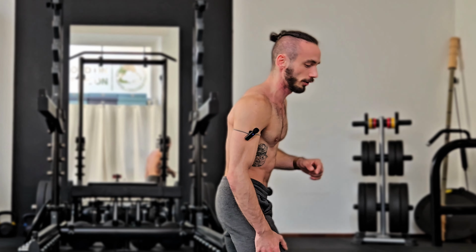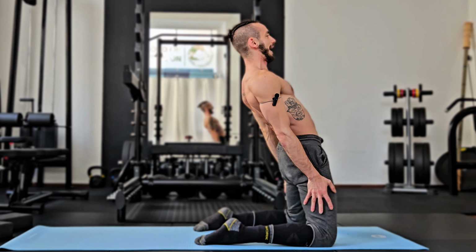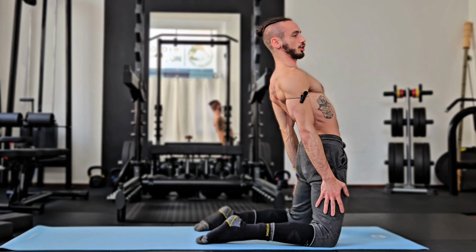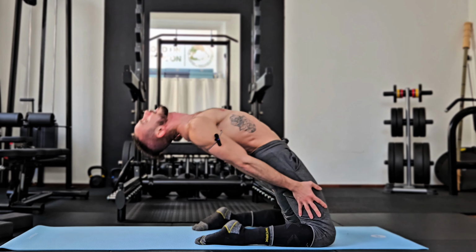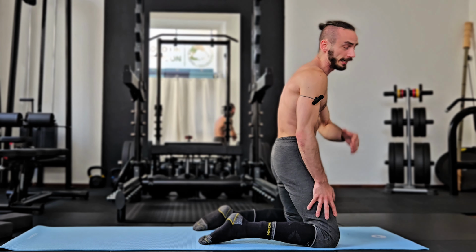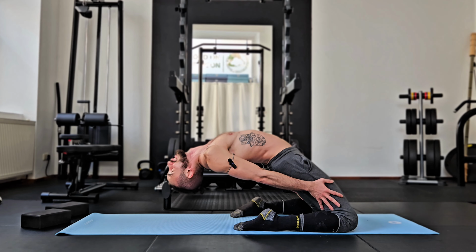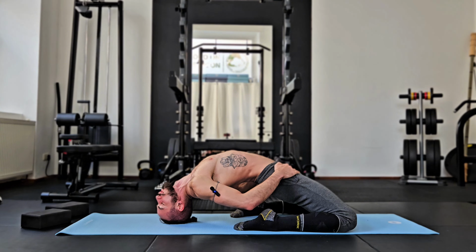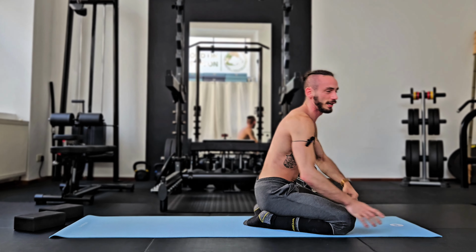Now what's very important here is that while you're doing all the other exercises, you still get into this reverse Nordic curl position and you test it out. Test out your range of motion, test out your strength, test out how far you can go down before you lose your balance, and see which is the weakest link. That's very easy to find out, because the space where you feel the most pressure, the most pull, or the most required strength, that will probably be your weakest link and the place you need to work on.